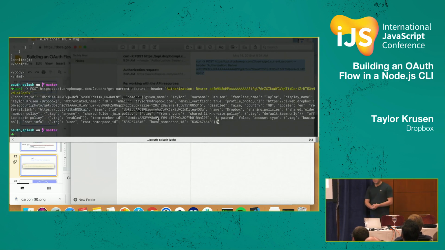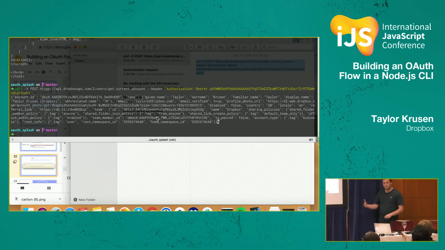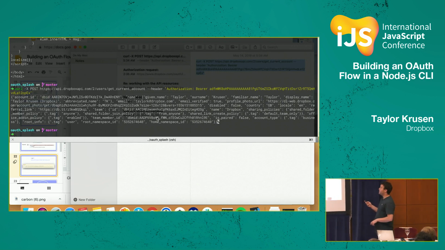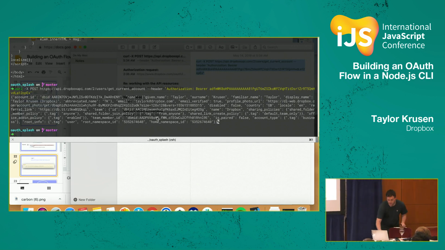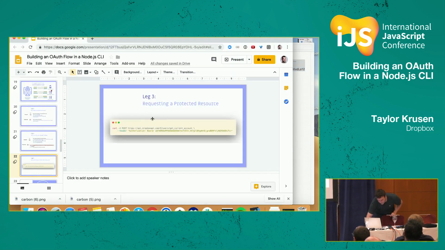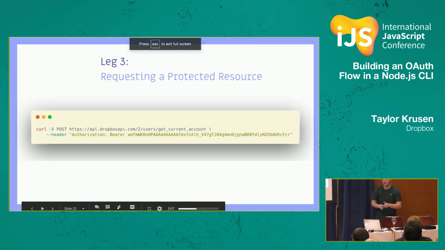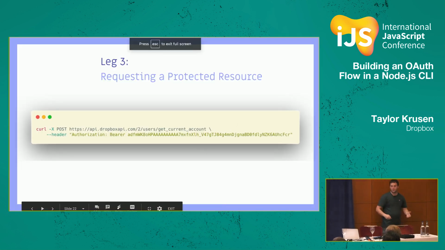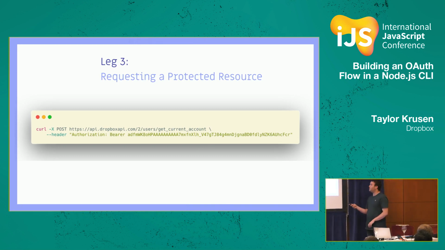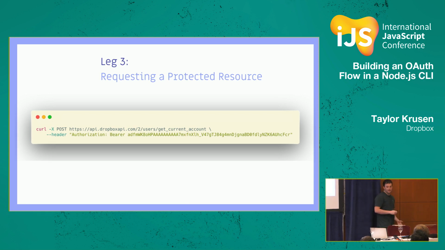Awesome. So very simple call just to get account info. And all we did is send a curl request back, and we passed back a header which contained our access token. And it's called a bearer token when you send it back like that. But that's a pretty simple way to be able to interact with an API, is just with these curl commands. And depending on what you're trying to do, it can be pretty useful. But that access token with the bearer token is always going to get passed back in the header.